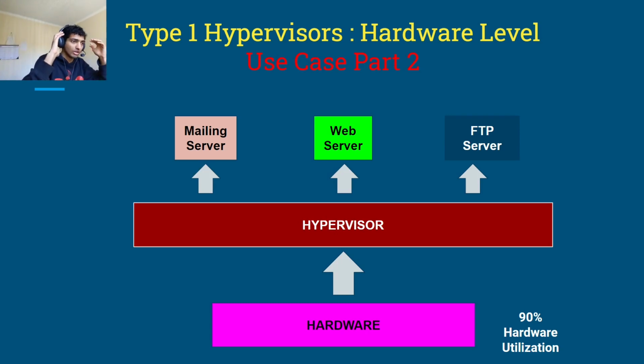So that's the beauty of it, right? Because you're taking hardware, dividing it up, and giving it to operating systems bit by bit based on how much they need. And they think that they're getting everything that's there, and they are completely separate from each other. But little do they know that they're all on one piece of hardware, and that's it. That's literally type 1 hypervisors in virtualization.